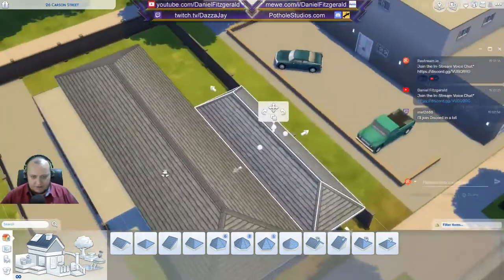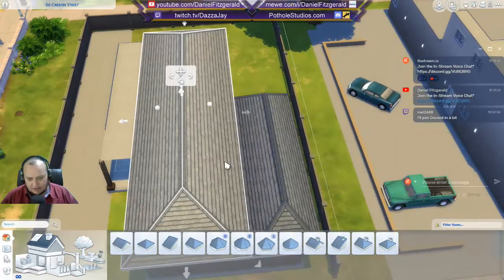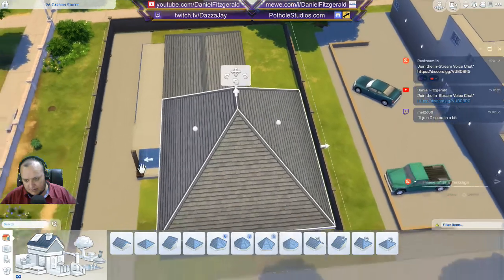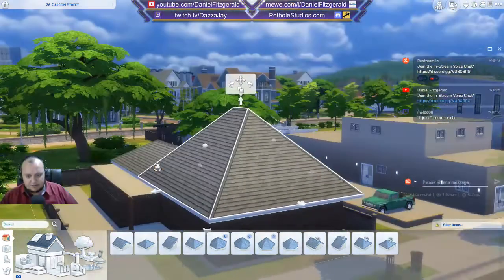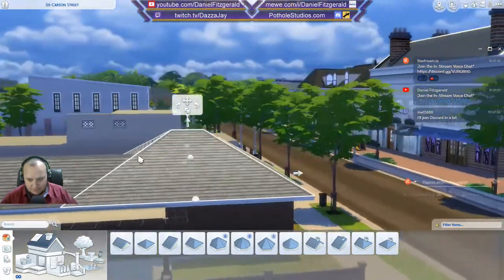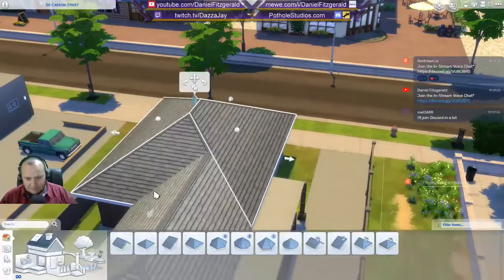Roof definitely had an overhang on this house. It wasn't that bloody tall. That's better.